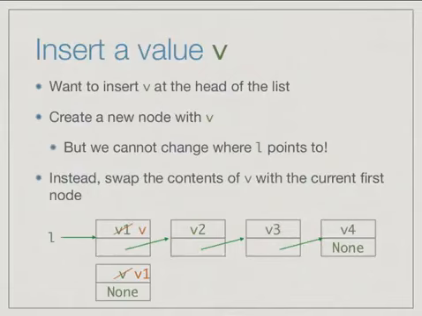So now the values are swapped, and we also have to do a similar thing for what is pointing where. L is now pointing to v as the first node, but now we have bypassed v1, which is a mistake. So we must now make the first node point to the new node and the new node point to the old second node. By doing this kind of plumbing, what we have ensured is that the new list looks like we have inserted a v before the v1, but actually we have inserted a new node in between v1 and v2, and we have just changed the links to make it appear as though the new node is second and not first.